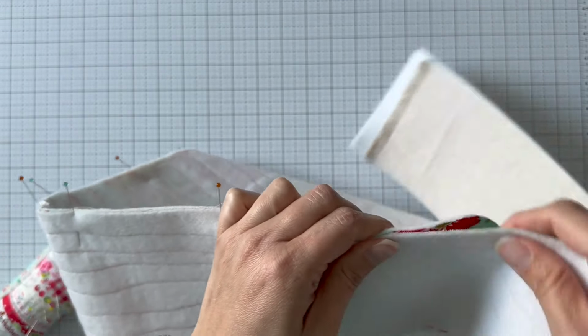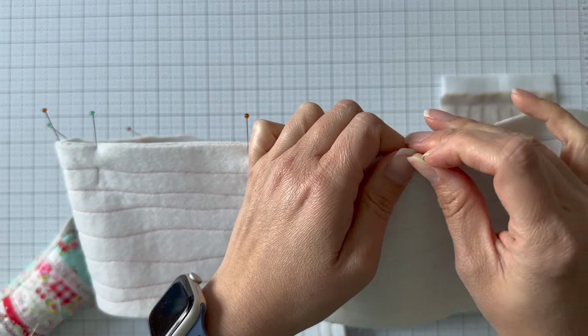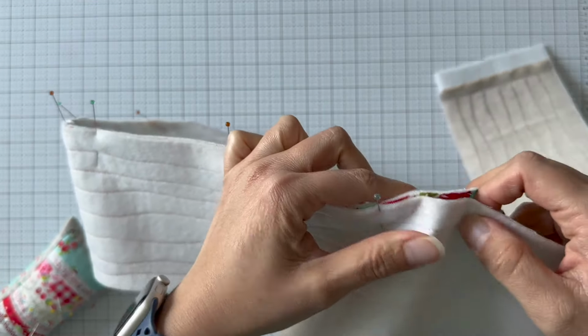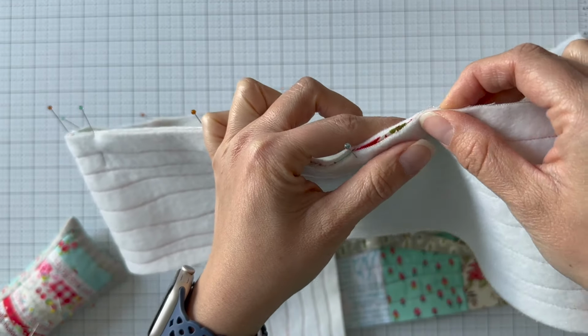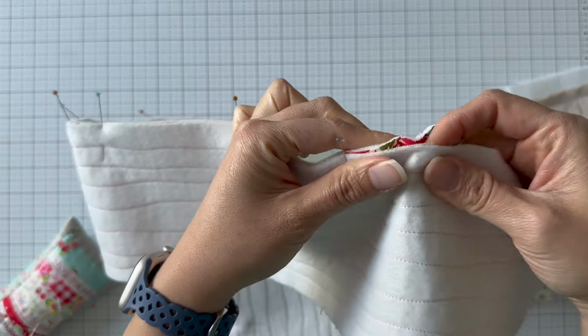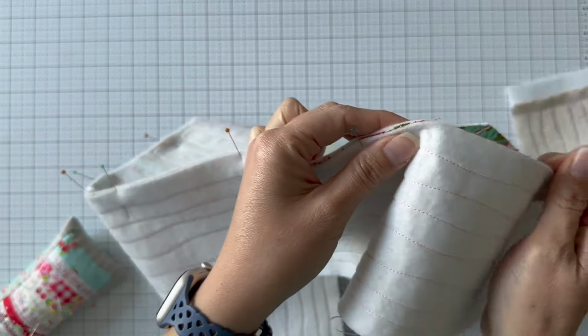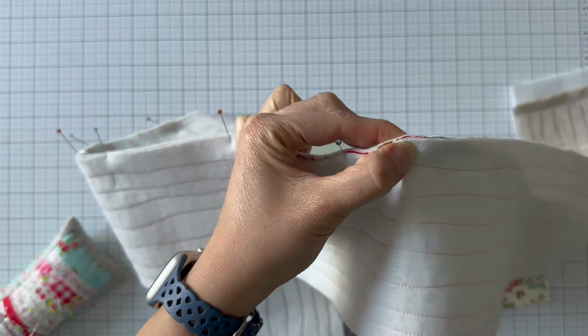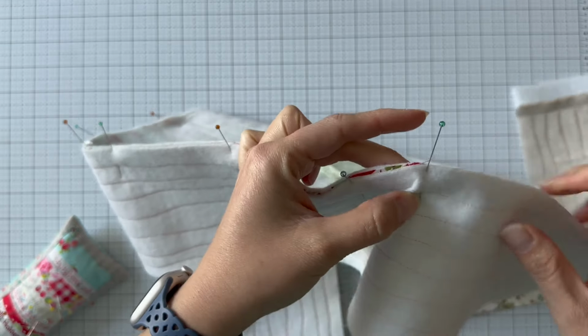And then again, I get about 3 pins in the corner. I like to think of it as pushing your fabric a little bit back when you go around the corner, rather than stretching it around the corner. And this will give you a better fit for your corner.